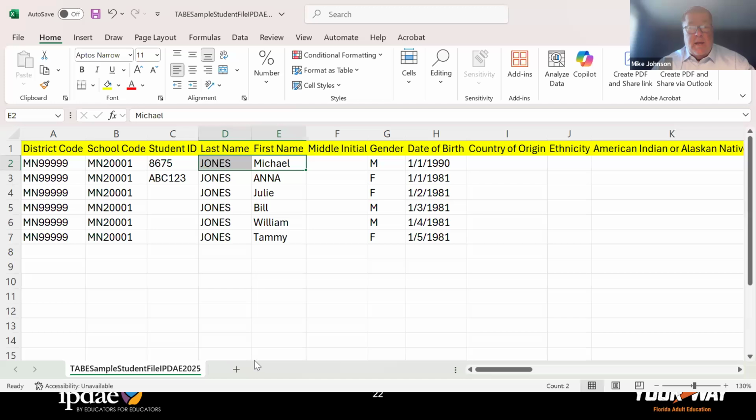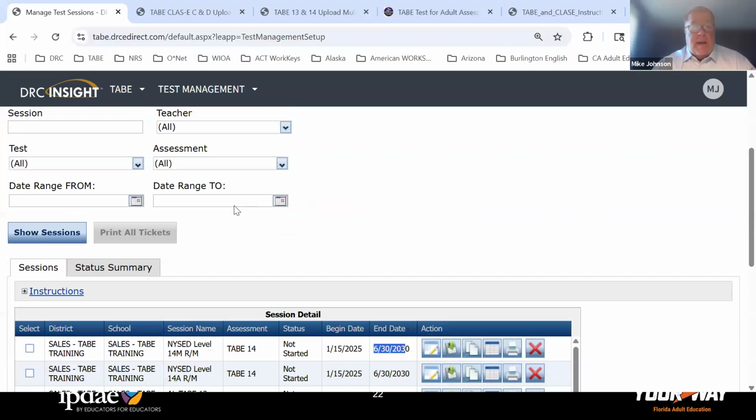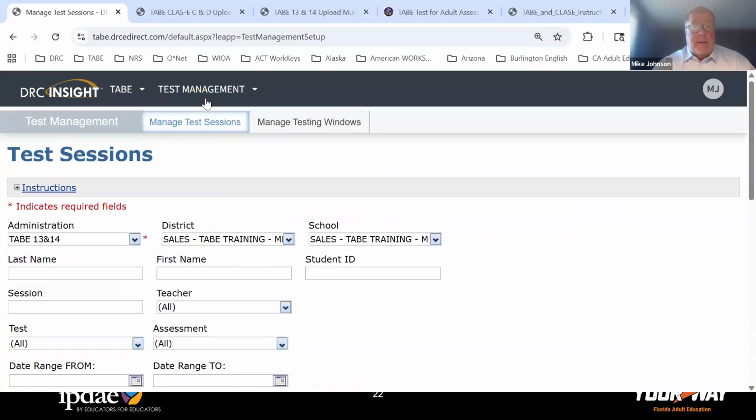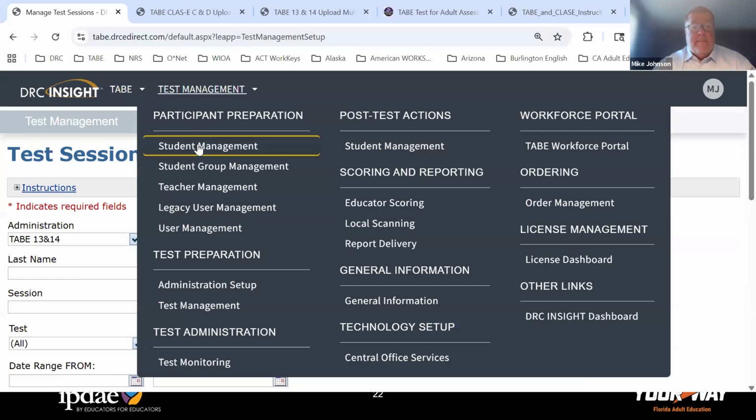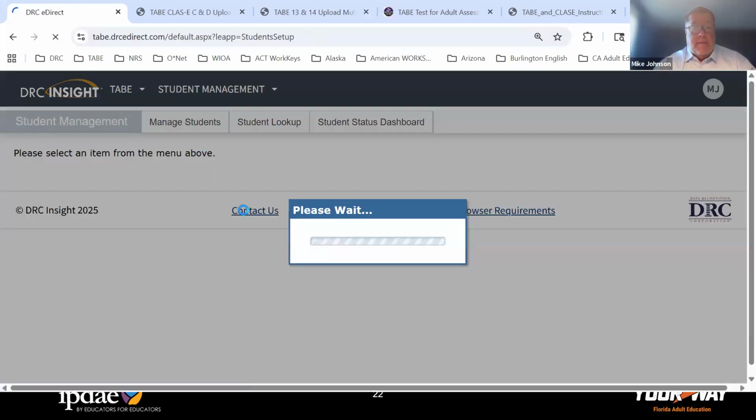On the other side, it might be helpful as an area to look at when I go into student management. I'll go back over there real quick, and I'm going to go into my TABE school. It should have it saved still.